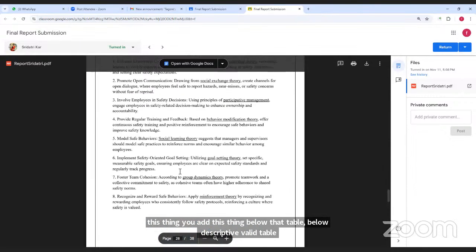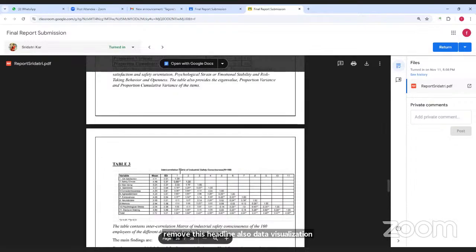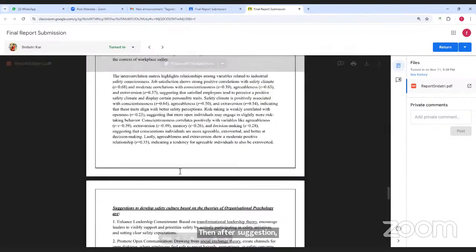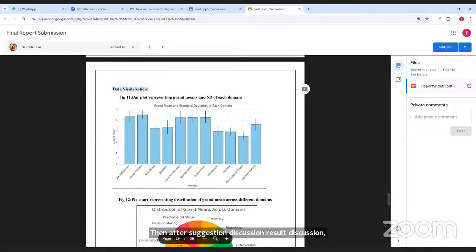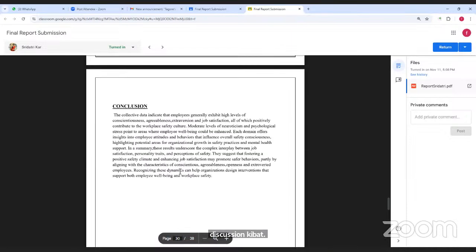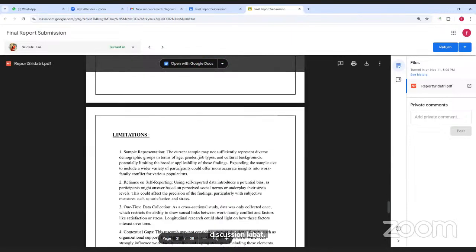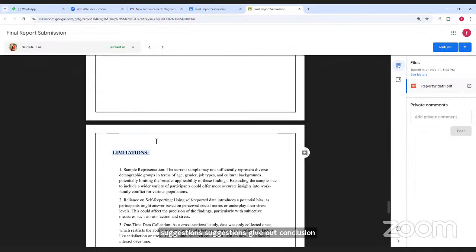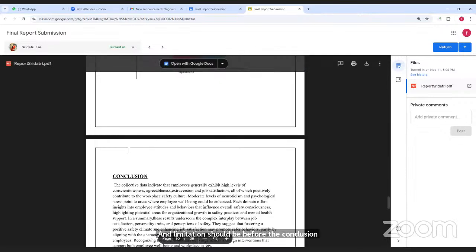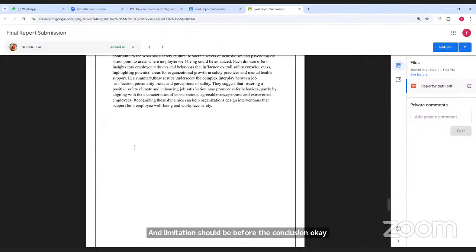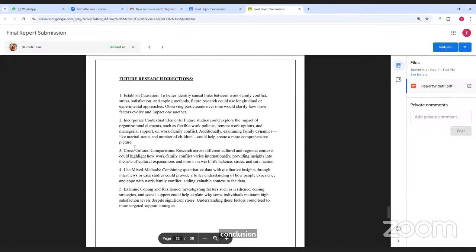Then after result comes discussion, after discussion suggestions, after suggestions conclusion, and limitation should be before the conclusion. Before conclusion you have to add limitation, then conclusion.